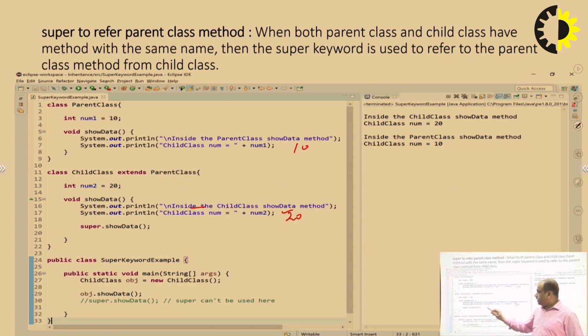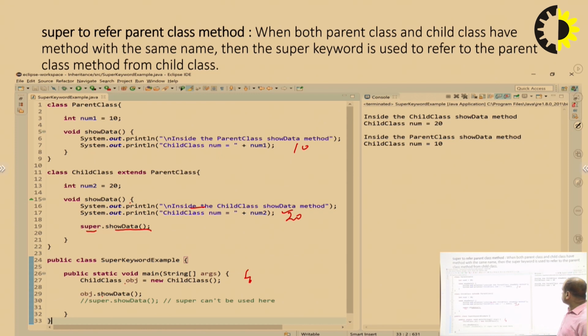That is okay. Now if I want to call the parent method here, what will I use? super.showData. This method is the parent class method. So you will see the parent class method is called here, and you will see the value num1 as 10. I created the object of the child class, then I call object.showData.